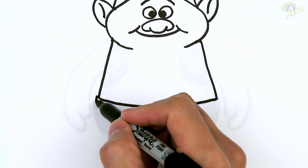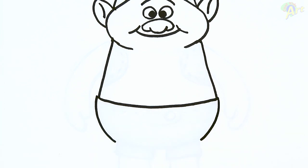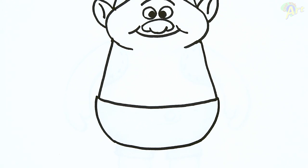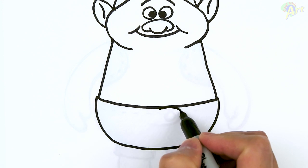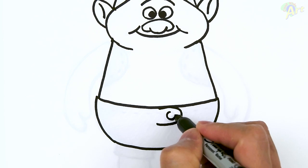So for the bottom here, just draw two curves coming in. And then for the very bottom, we'll just round it out. So it's just one big bow shape. Okay, and then right in the middle right here, start right here, just gonna draw a little loop. And then a little button right here, right in the center.